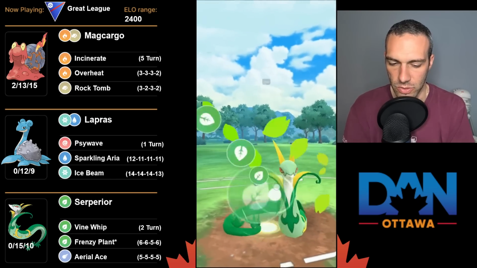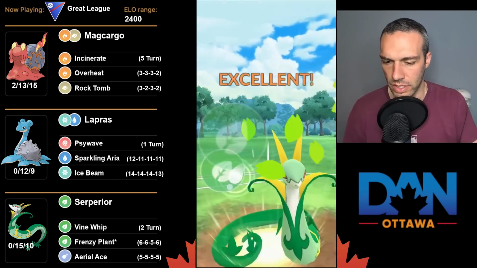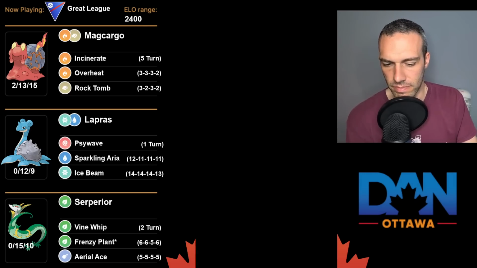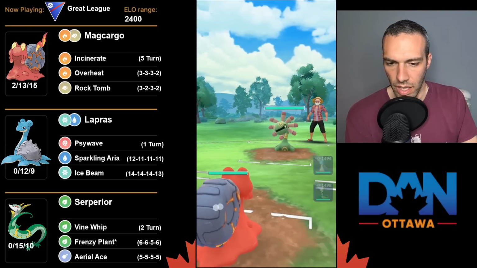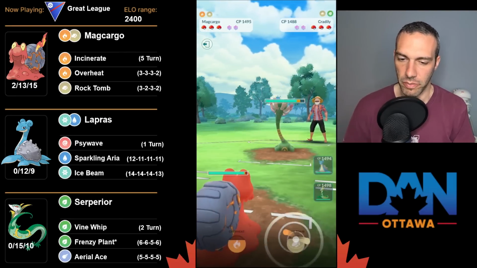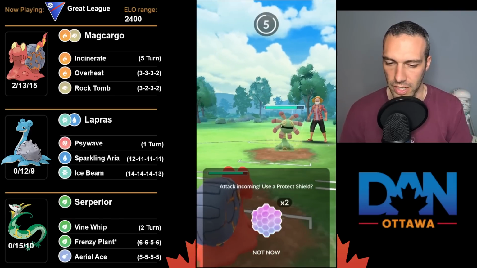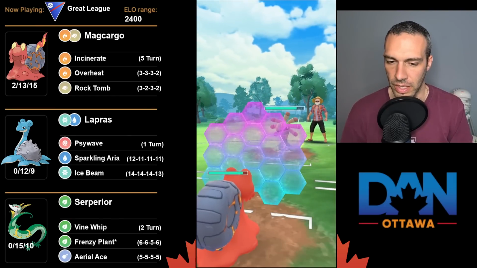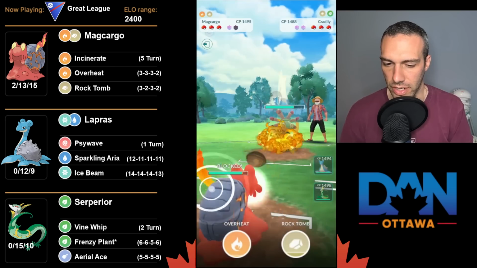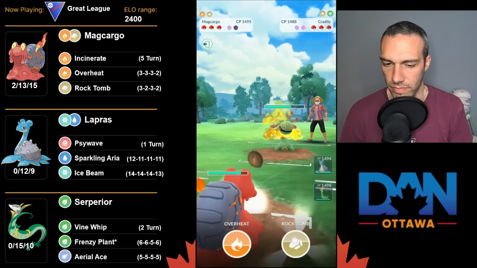But able to get to a Frenzy Plant here on the Blastoise to take out here. Okay, Credilli. So we know you're going to get outpaced to the Rock Tomb, and we know the Rock Tomb is super effective. So if you go for that Incinerate, they're going to get to a move here. And they do. If you want proper timing, you throw one Incinerate and then the Rock Tomb or the Overheat.